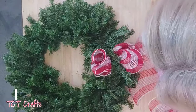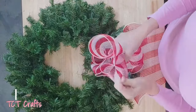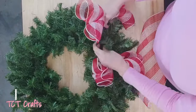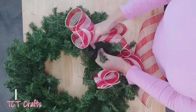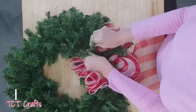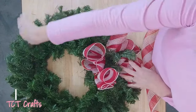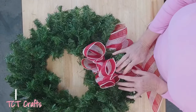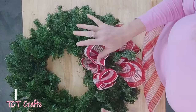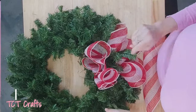Okay, I'll get another one. And I'm just going to scrunch it up. Now I'm not going to put these super tight together. I'm going to leave just a little bit of space. We will have some greenery going in here. And twist, okay? So I'm going to do that same thing all the way around. If I have any pieces left, I'll put a couple in the center. But I'm going to go ahead and get this filled up with our mesh, and then we will be right back.